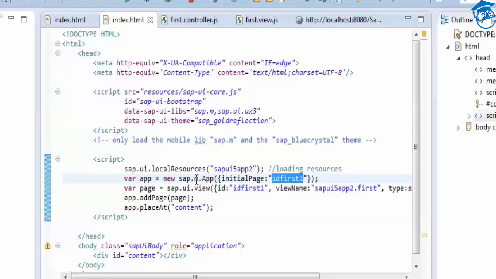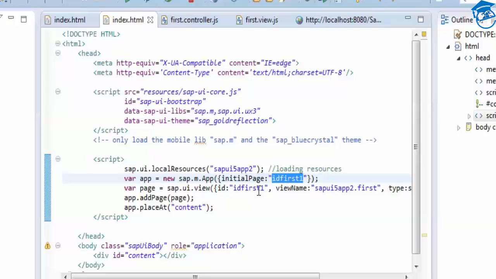We will discuss sap.m.App in the M controls. As of now, think there is an app, which means we are creating an application for mobile, and the initial page ID is first. We are giving an ID to this initial page.